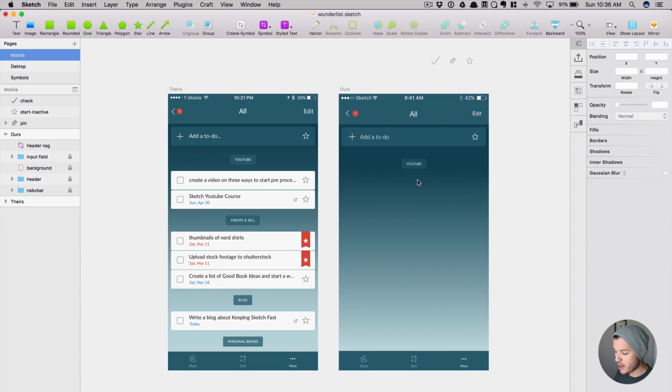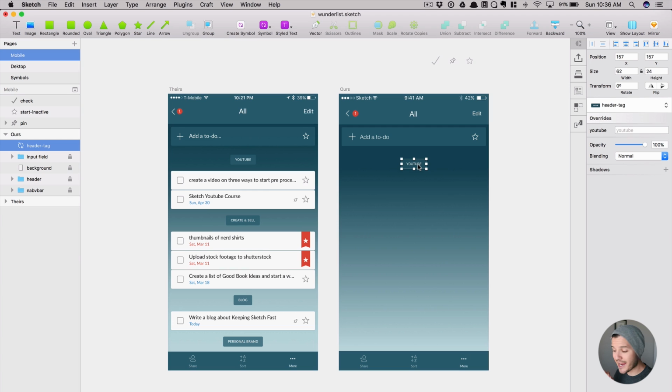You can also see a great thing that Sketch does is it's gonna identify elements within the symbol that are worthy to be overridden. And once you click on that instance of the symbol in the right hand panel, you'll see over here, we now get an override section. So the thing that Sketch is identifying right now is the text inside of it. So we can rename that, like from YouTube to Twitter, and it's going to balance it.